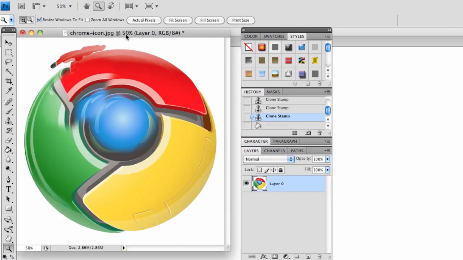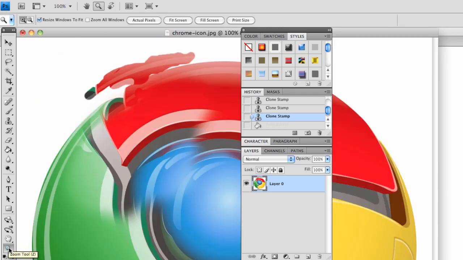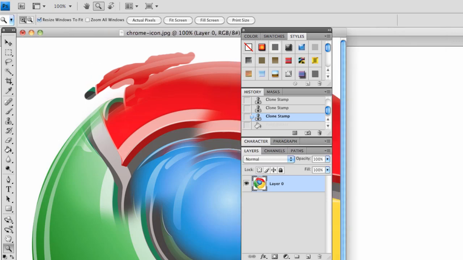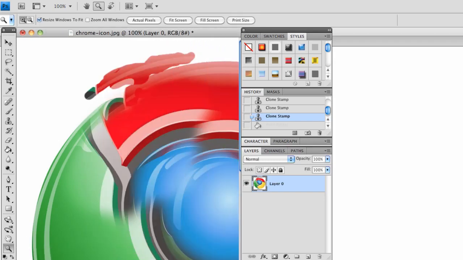You'll notice that we have 50% here. That means that I've zoomed out to a 50% mark. If we want to see it at its actual size, we double-click on the zoom tool. And you'll notice that it says 100% right there. The only annoying thing is that on a big screen like what I have here on the Mac, it always resizes the entire image layout, which bugs me. Okay, so that's the basics. Next, we're going to get into how to save.